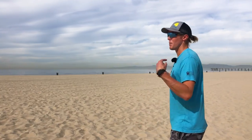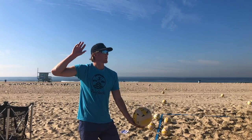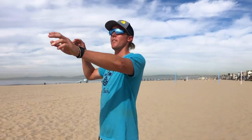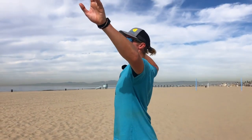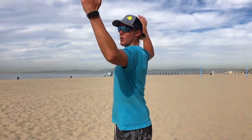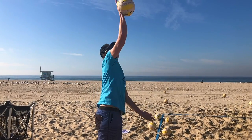The first is allowing yourself to have a full drawback, and the full drawback happens by pinching your shoulder blades. If I toss this ball and I'm able to stay tall throughout my toss, then it will allow me to pinch my shoulder blades, allowing for more of a drawback of my attacking arm. Another thing you can focus on is after you toss the ball, try to wave to somebody standing behind you before coming forward and making your contact. If you're able to accomplish that, then think about what your posture should feel like after your contact — we want to continue to stay as tall as possible and be as big as possible throughout the process of the serve.